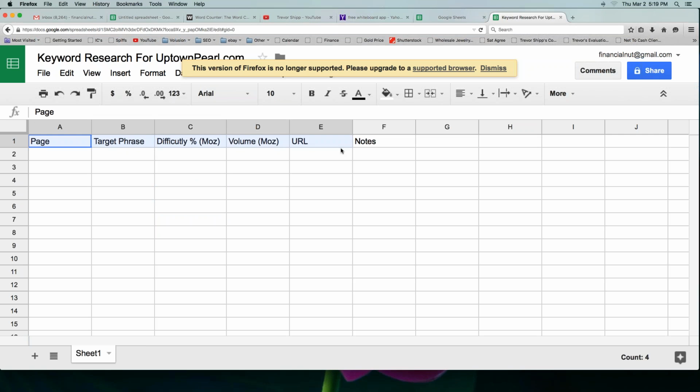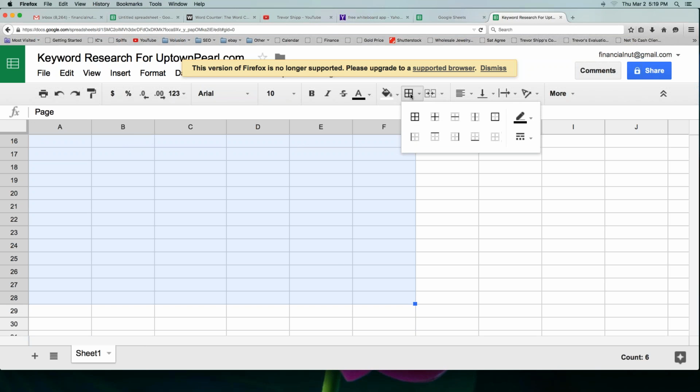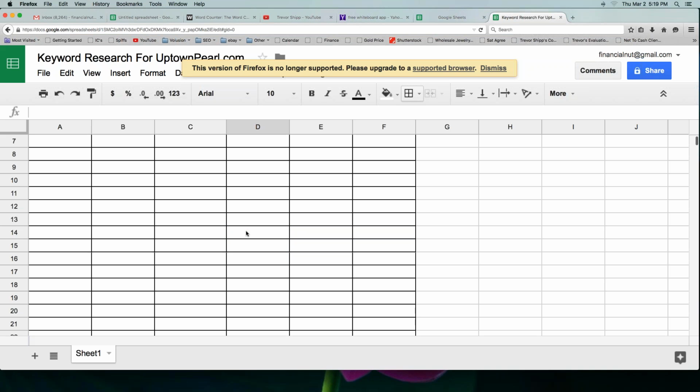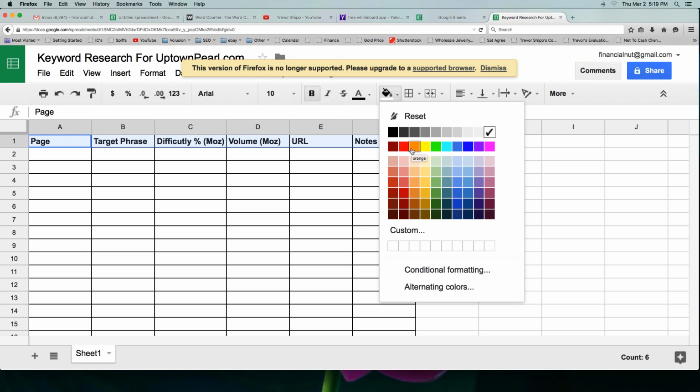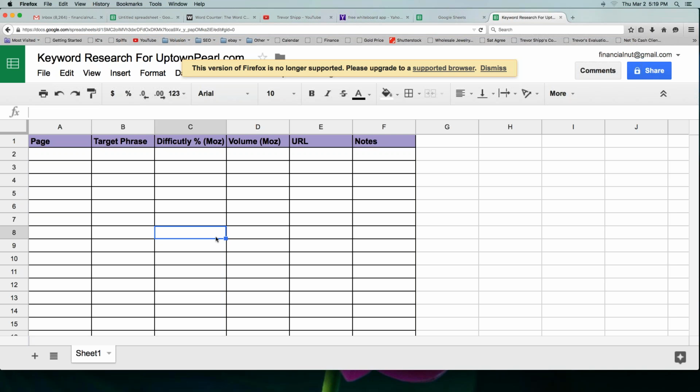I'm just going to highlight all of this. I can drag down on the screen. And I'm going to select this option right here for borders, and I'm going to create some black borders. I just clicked on borders, and it created these nice little borders for me. Okay? And to make these columns easier to see, these headings, I'm going to highlight these and maybe make them bold. And I might do a fill color right up here. Maybe a light purple. There you go. All right, so that's kind of easy to look at now, right?